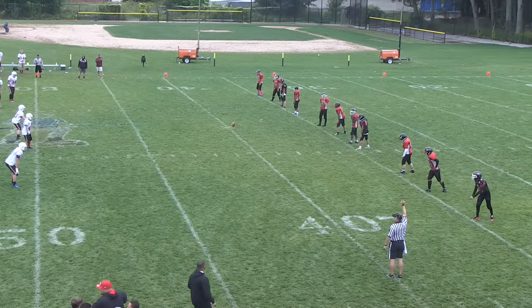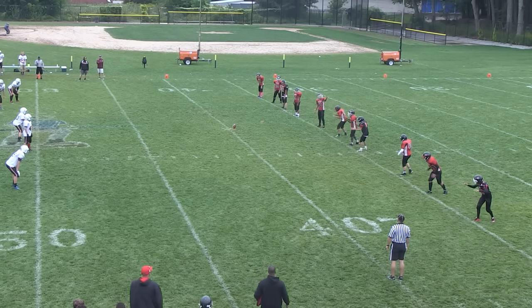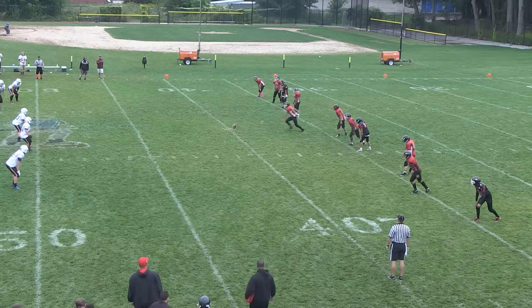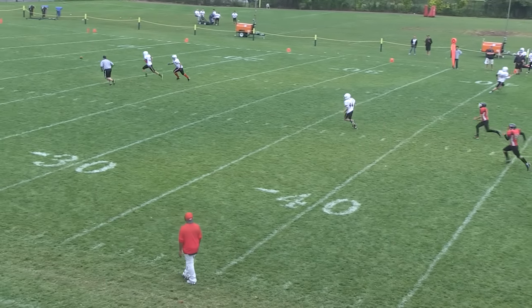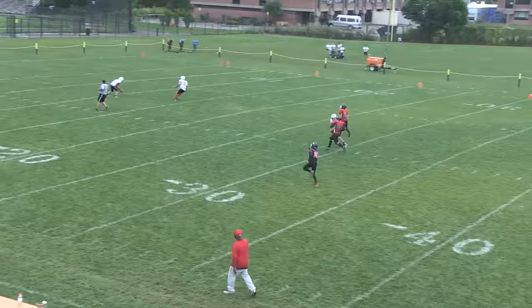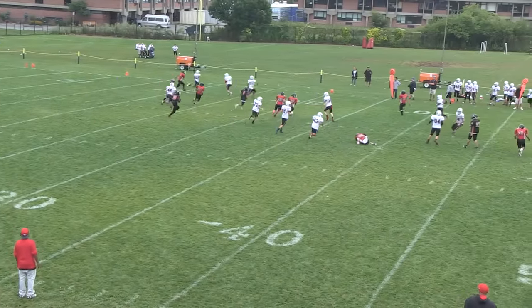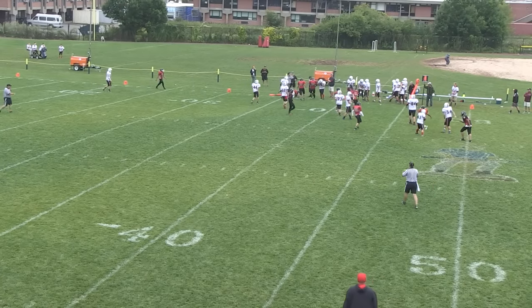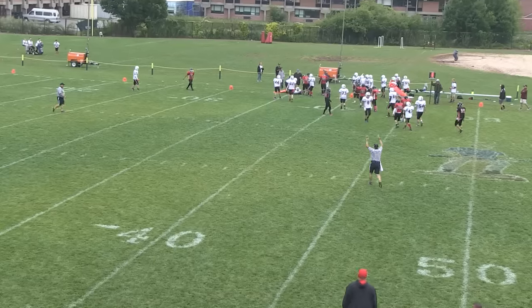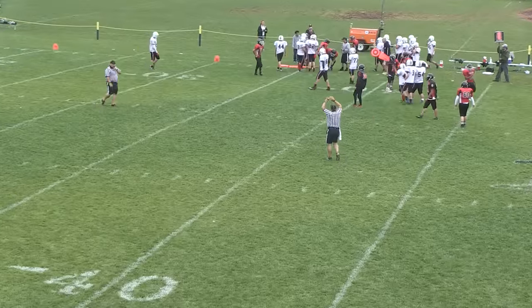All right, 26-6, Chelsea will kick off from the 40. Brady's got 6 in the front line. They're ready for anything here. Could it be an onside? It's booted, a squib down the middle. It gets between BJ and Brendan. Brendan picks it up at the 10. Looking for a lane on the left-hand side. It's a crack block by Dan McGrath. He gets down to the 34-yard line, lowers his shoulder, and is able to get a good pickup out of it, but definitely a good kick by that Chelsea guy.